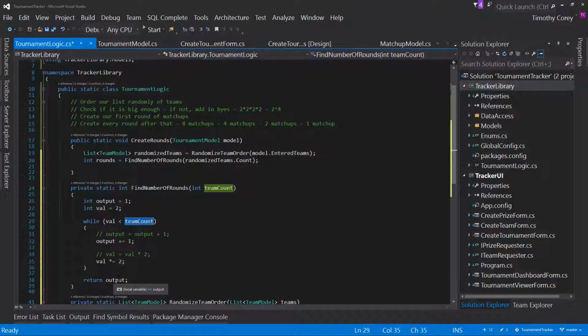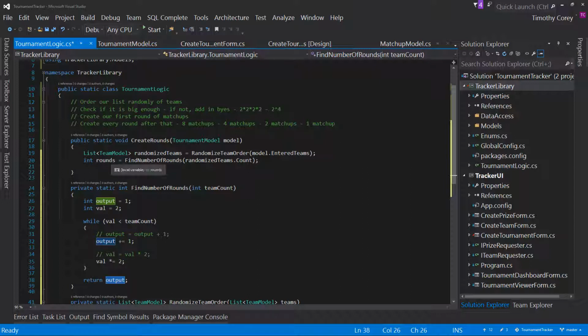Maybe draw it on paper and make sure that you understand how that logic is working. But essentially, what happens is we figure out by multiplying by 2. Why multiply by 2? Well, that's how the rounds work. We have to multiply by 2. So the next time it evaluates, it's going to evaluate 4 times 2 is 8. So is 8 less than the team count? The next time is 16 less than the team count. Until finally we have an evaluation that's false and return that output.